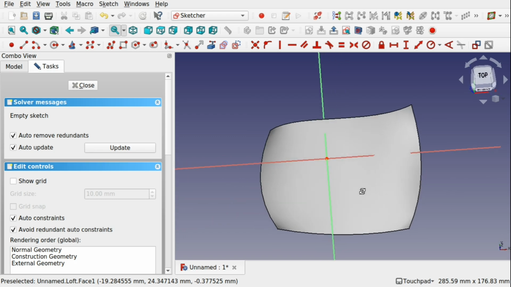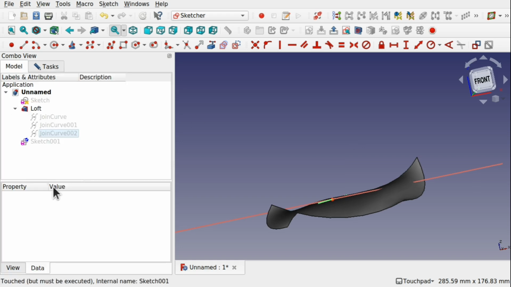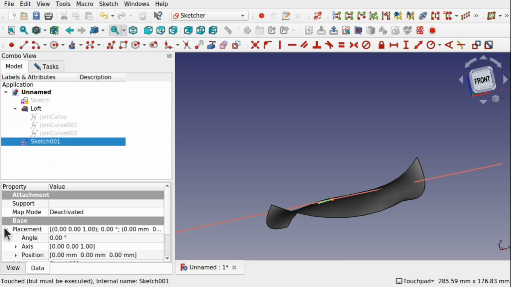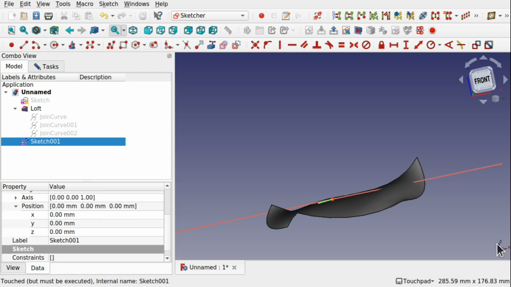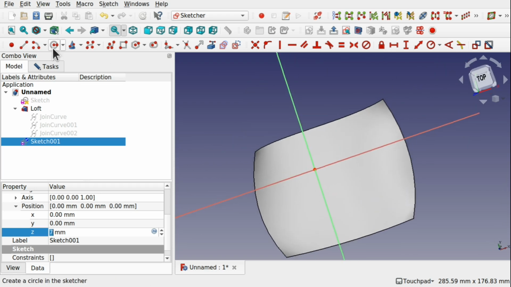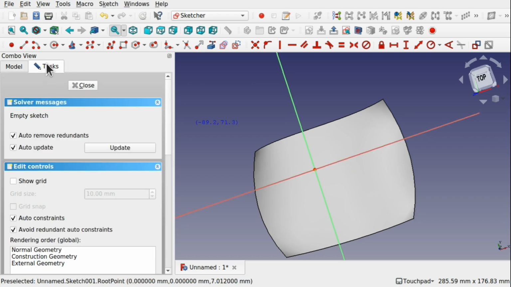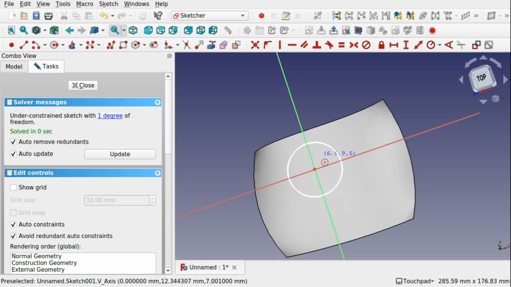I'm going to create a sketch, and I'm going to place it, go over to the model, that sketch there. We're going to transform that sketch, so the placement, the position. And I'm just going to place it along the Z axis. I'm going to move it up. So it's there. So it just hovers over there. Come in with a circle and auto constrain it. I've got my auto constraints on. So I've, over in tasks, auto constraints are on. Connect it to that center and just create a circle like so.